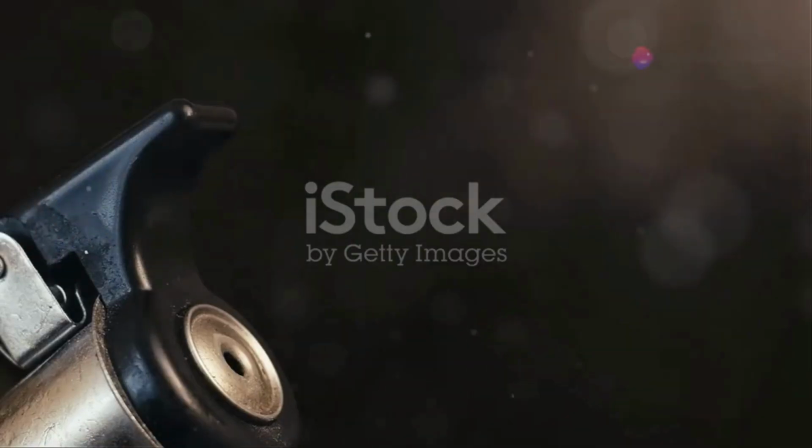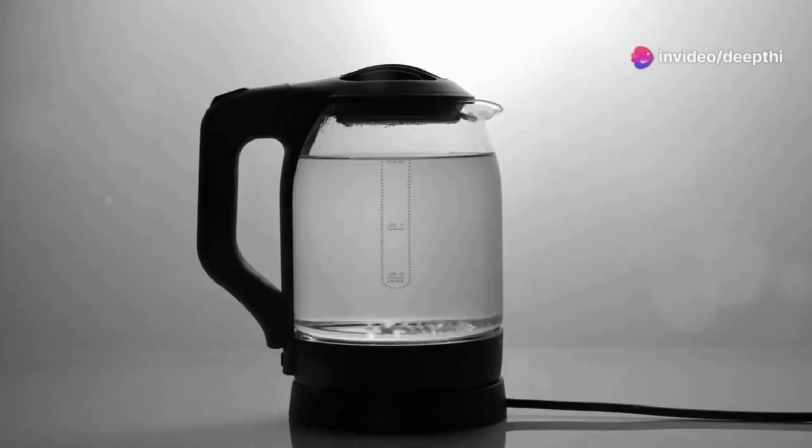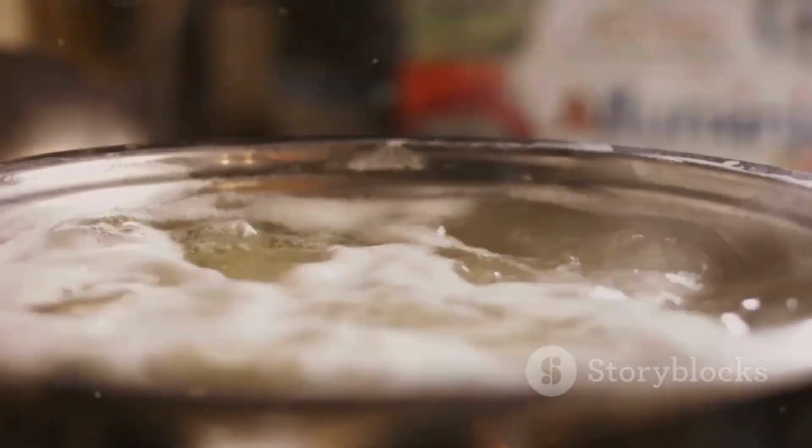Brewing black tea is easy. You only need a few simple things. First, grab your favorite mug. Don't forget a kettle for boiling water. Of course, you'll need black tea bags too. Now let's start brewing. Start by boiling fresh water.